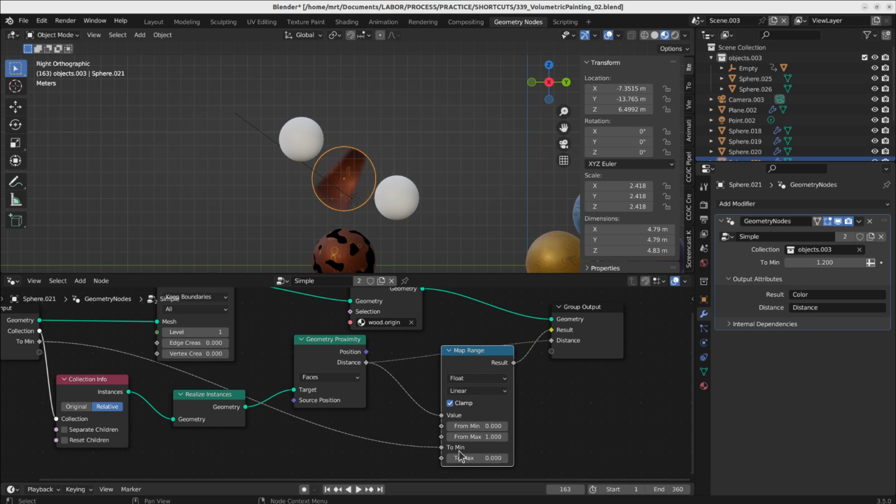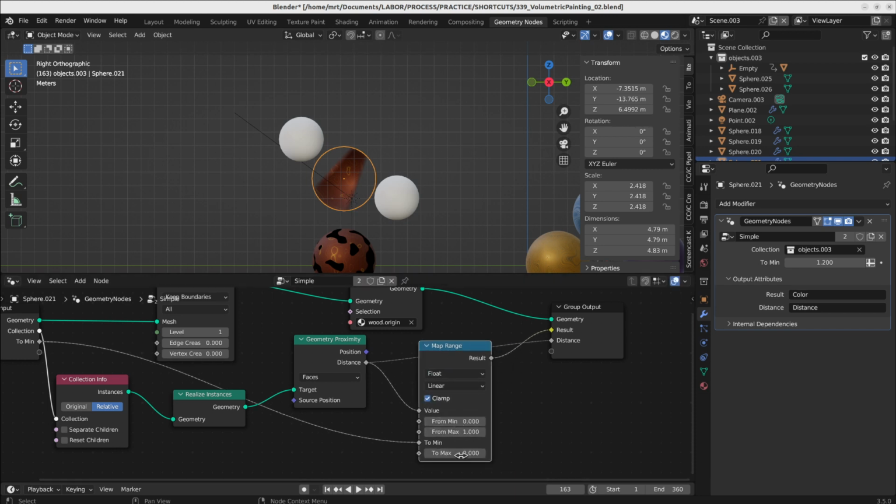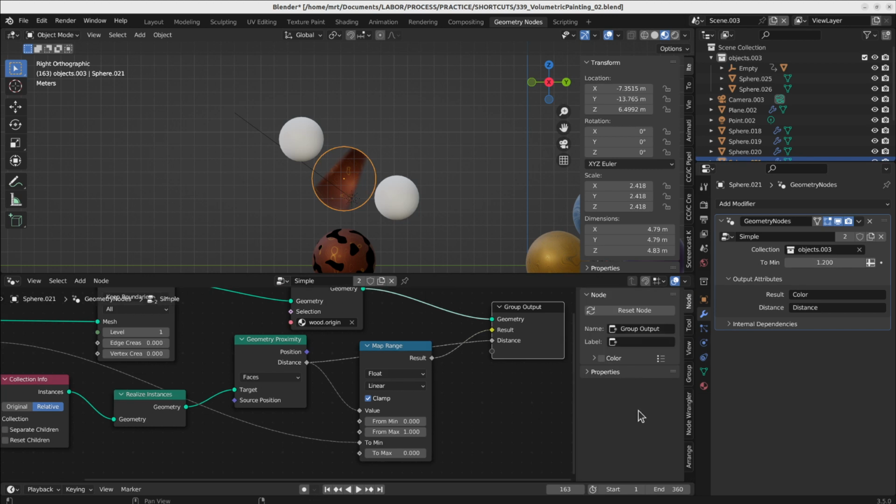So this is the distance which starts from a positive value, and it is mapped to a setting from minimum 1.2 or even less, will be bigger. But if you go too close to 0, then the distance disappears. And the result, you have to check it here.